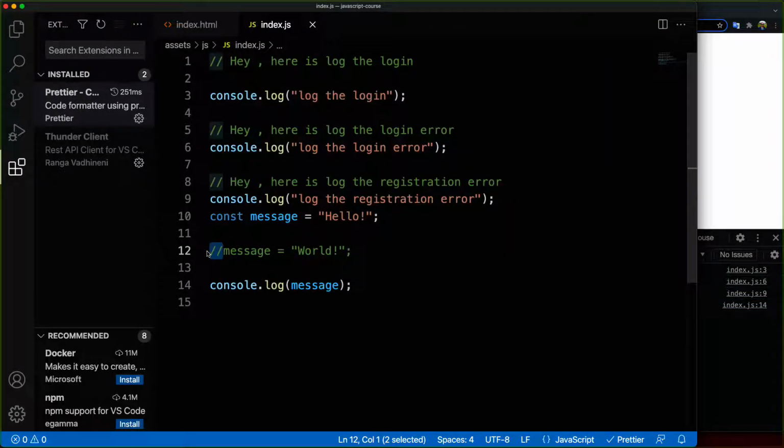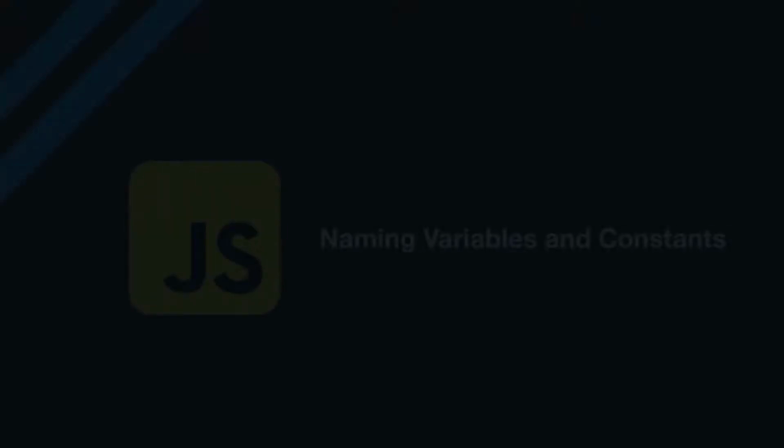So the difference between let and constant, or variable and constant: with a variable, you can assign any value and you will be able to work with the latest value. But with a constant, you can initialize the value only one time, and you cannot change it during the JavaScript flow.